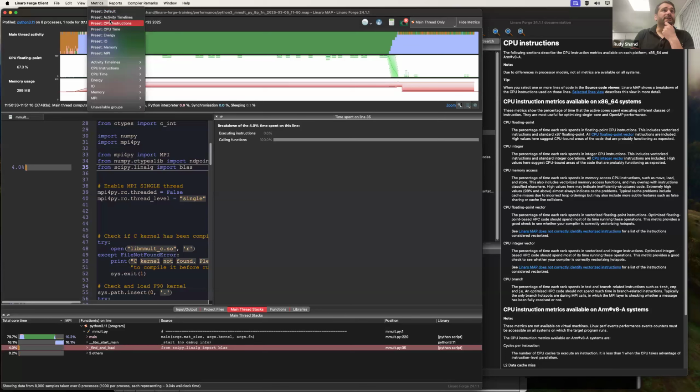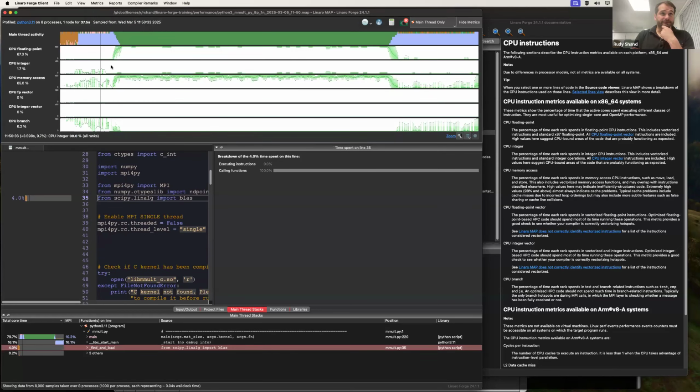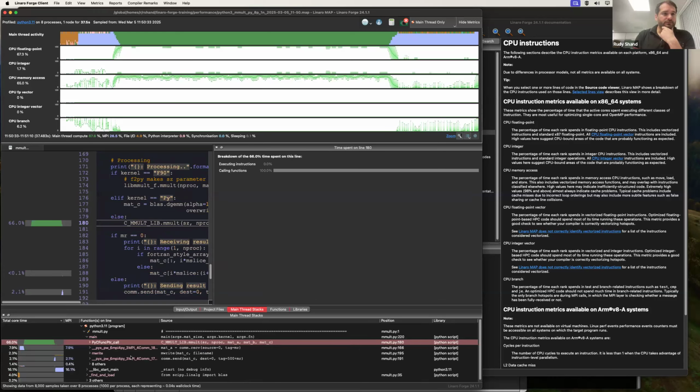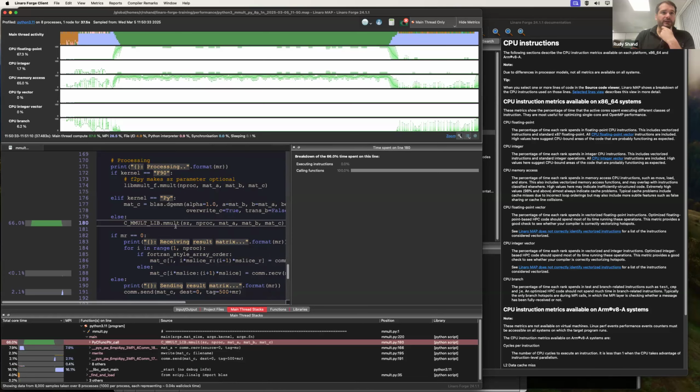So what we can do is look at metrics and then the CPU instructions here. This application ran for 37.5 seconds. If we look at the main thread stacks, we can see that most of the time has been spent in main. And from main, 66.0% of the time is being spent in the cmalt lib malt, on this line over here. We can change this by clicking this clock, and we can see about 3.3 minutes in terms of core time is being spent there. So that's quite a lot.